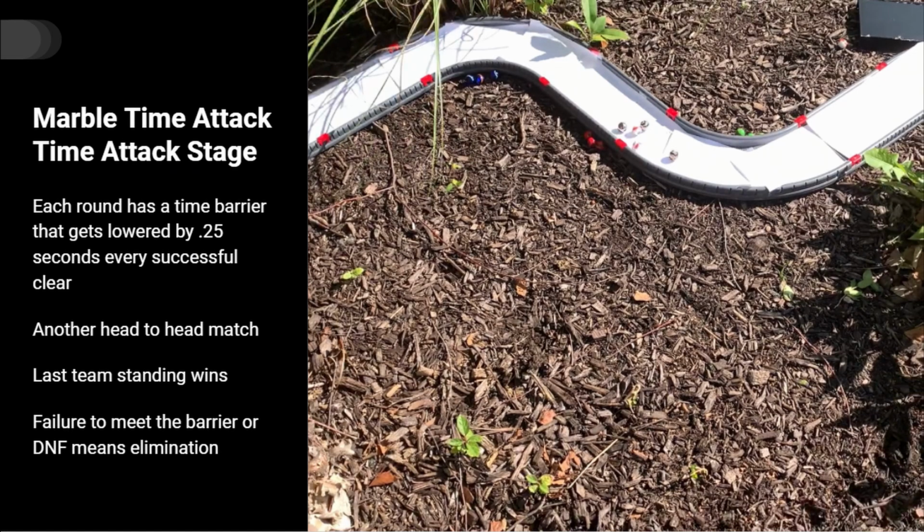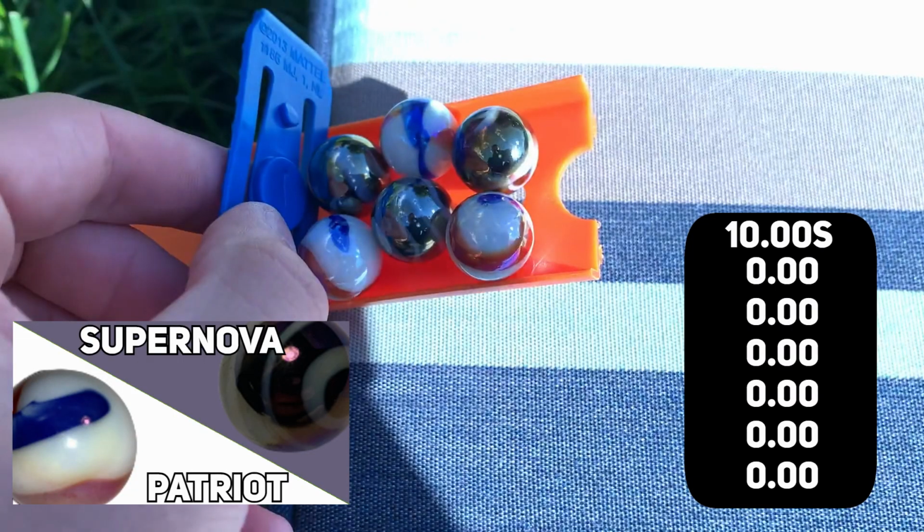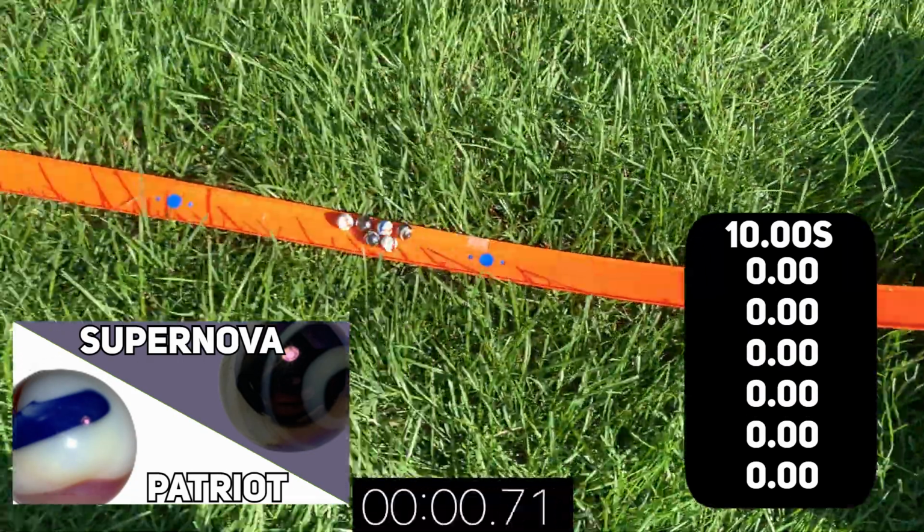and this is where the series gets its name, Marble Time Attack, the Time Attack stage, where every round has a time barrier, and it gets lowered by 0.25 seconds after every successful clear. It's a head-to-head match, and the last team standing wins. So essentially, we're going to be starting out with a time barrier of 10 seconds. Anybody that does not make 10 seconds is eliminated, and we go on until we have 1 left.